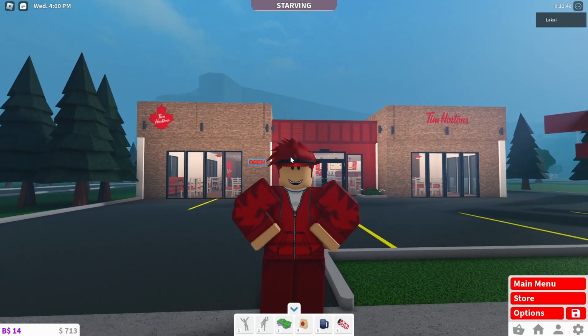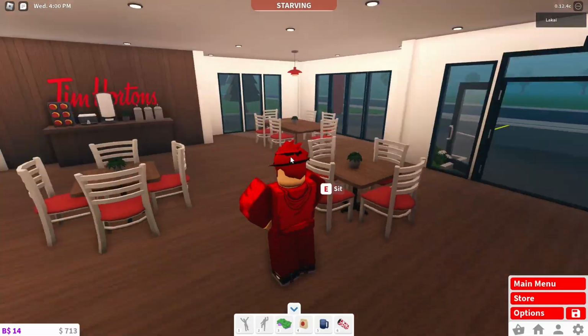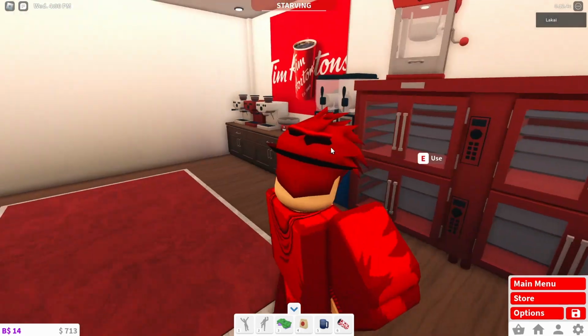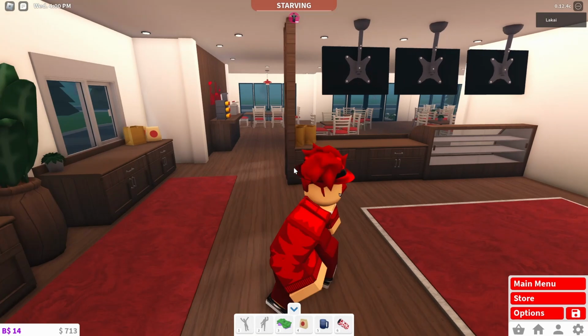Alright guys, we shall take a tour of this now. So once you walk in, as you can see, you have all of your dining over here. This is where you're gonna sit and you're gonna eat your donuts. Then once you walk past here, you're gonna have the little kitchen area, well, the baking area. Then right over here, you have the display case, which literally has nothing in it. Then obviously the counters over here.